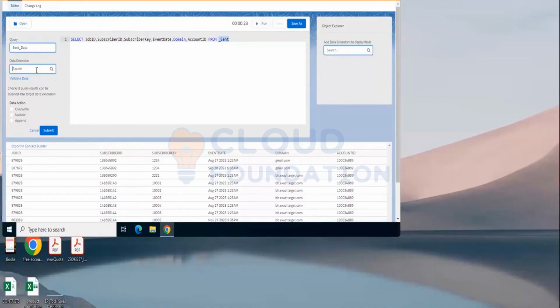Query data results can be inserted into a target. If we want to send it to any other target data extension, no issue. You can just leave it.